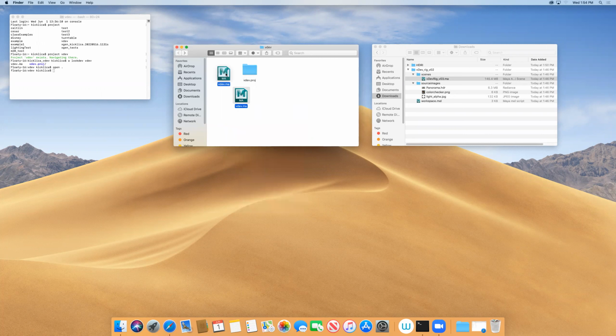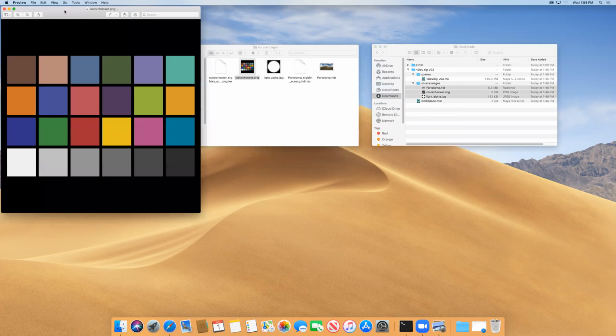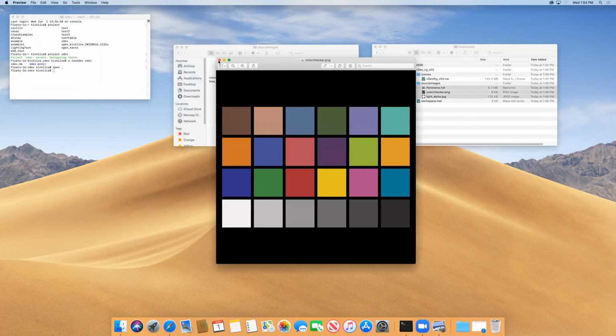And under the .proj folder, under source images, I'm just going to make sure I copy over those source images that I have here. I already copied them over, but I would want to make sure that they're all in there. Because what we need is this color checker chart. It's also called the Macbeth chart, and Dave calls it a chip chart. I've heard it called a kill card too. But essentially, this is just for color calibration. Their primary purpose is to make sure the colors look generally okay, but really we're going to be using it for matching the lighting and exposure level.